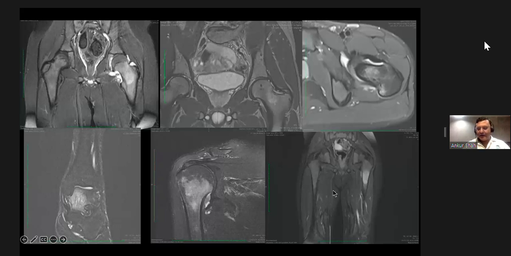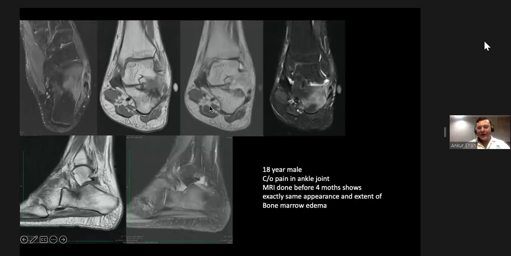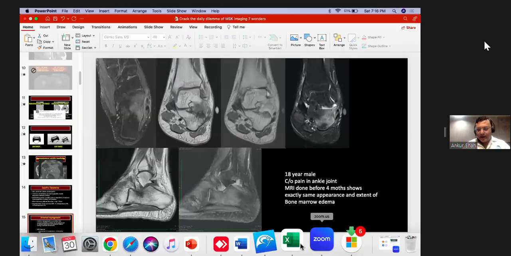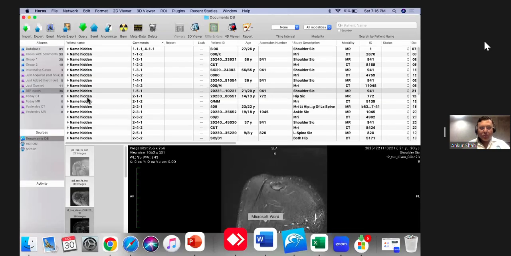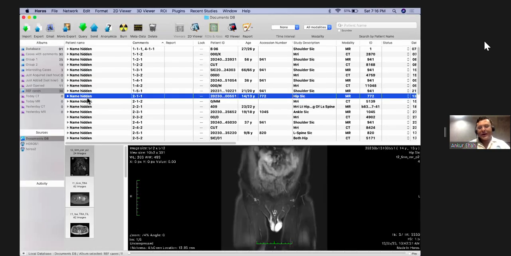But why is there edema at this unusual location, which is not classically fitting in those abnormalities? So whenever you see this kind of appearance, or even in the calcaneus, there is a marrow edema in the calcaneus, and whenever you see these areas of unusual sites of marrow edema, always look more carefully for an underlying lesion.